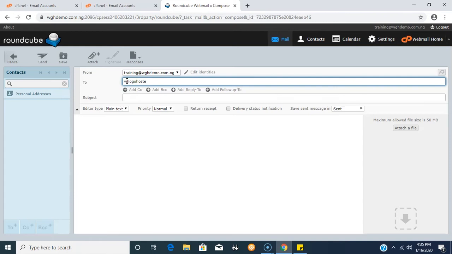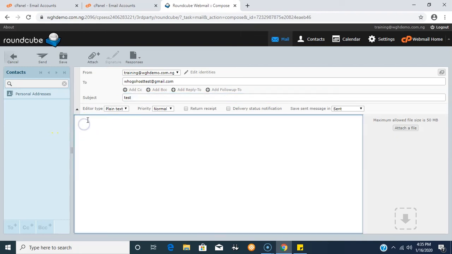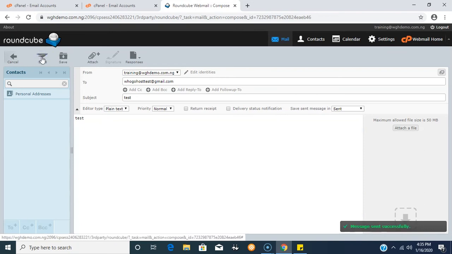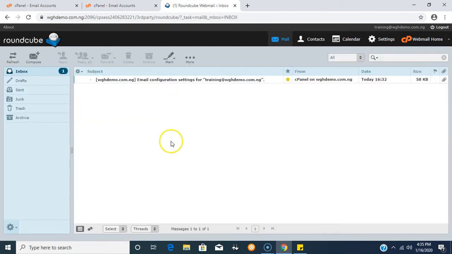Test at gmail.com. Then you can put a subject. Since it's a guide, I'll put test. On the body of the mail, I put test. Then I click on send. You can see that the message has successfully been sent to that particular email account.